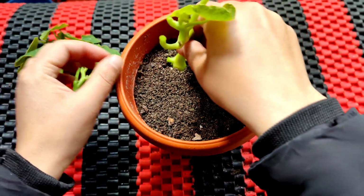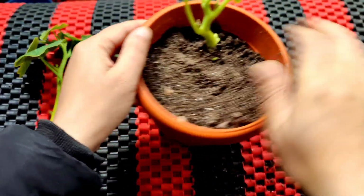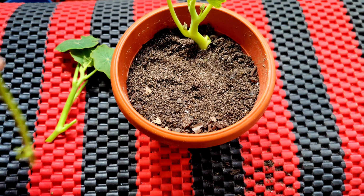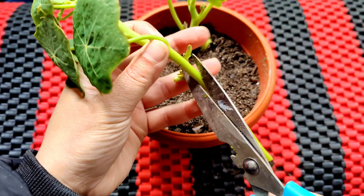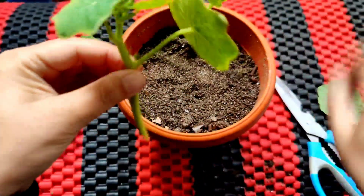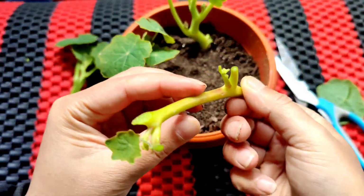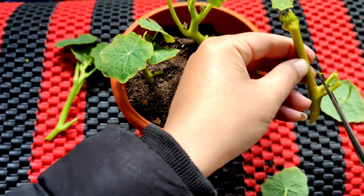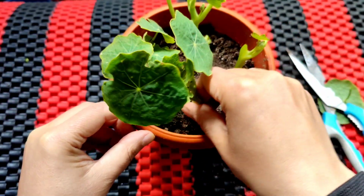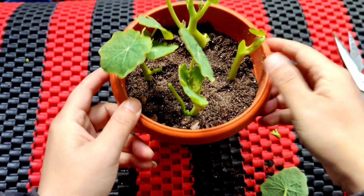Now I am going to place this cutting inside this soil in such a way that at least one node is inside the soil. Now this cutting looks to be too long, so I am going to cut this cutting in 2 parts so that I will get one more cutting out here, and I am cutting in such a way that in both the cuttings, one node will be inside the soil. I'll also remove the older leaves and place this slowly inside the soil, as you can see out here. Whenever you are growing any plant from a cutting, make sure at least one node remains inside the soil so that it can produce a root from that node.